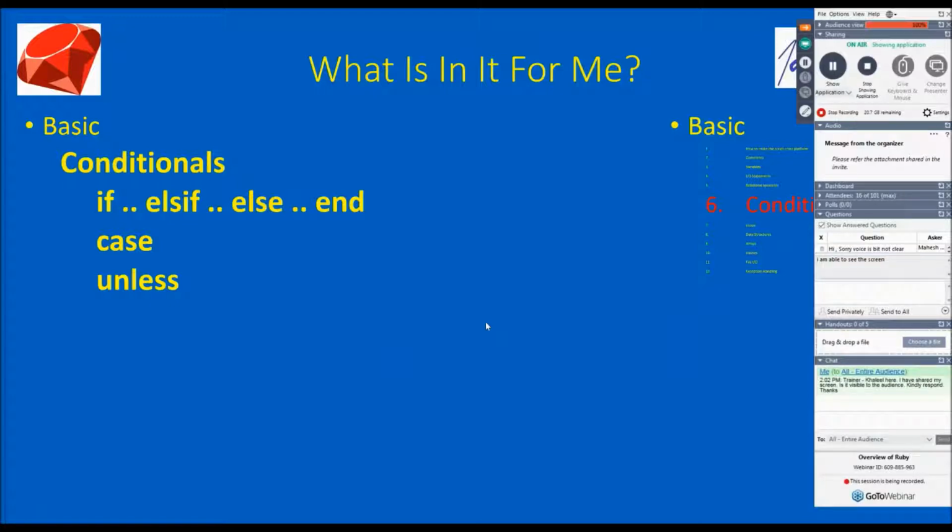What we have with unless. Unless is the opposite of if, but it has a slight difference as compared to if. Anyone used unless anywhere else in any other programming language? Is unless available in any other programming language?